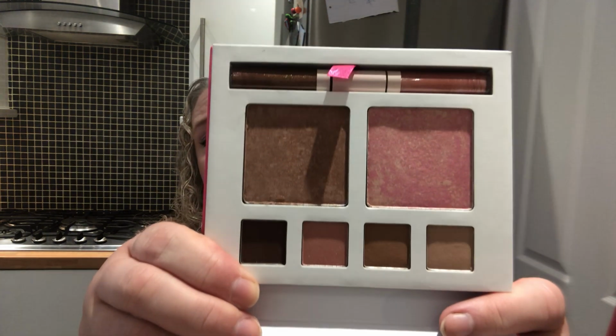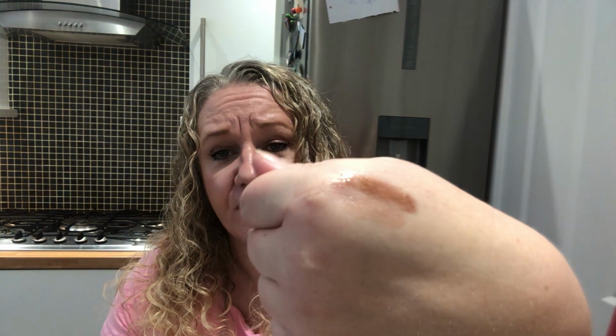Just see if I can take the plastic off so you can actually see the colours a wee bit better. How nice are those? And then the lip gloss. So this again, that would be perfect for taking away as well. So it's a double-ended lip gloss, which I think is fantastic. So you've got this side. I'll just swatch this one for you. Quite sheer actually, which is fine. It's just a lip gloss. And the other one is kind of darker, but there you go. They're lovely, aren't they?